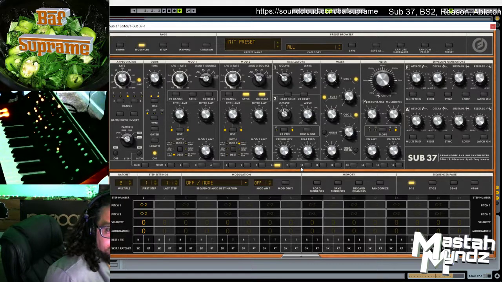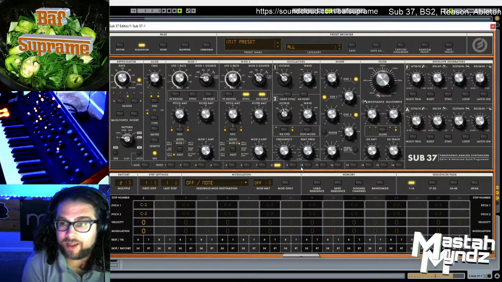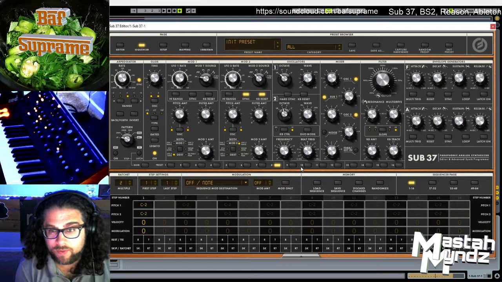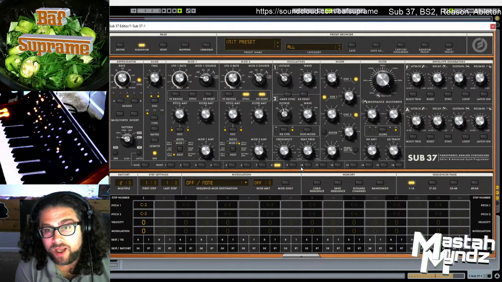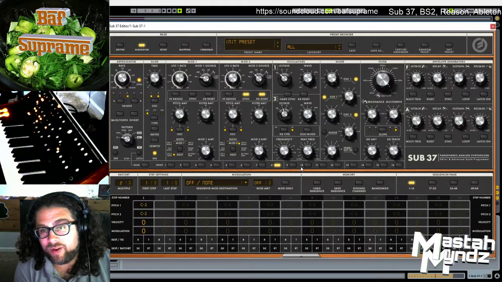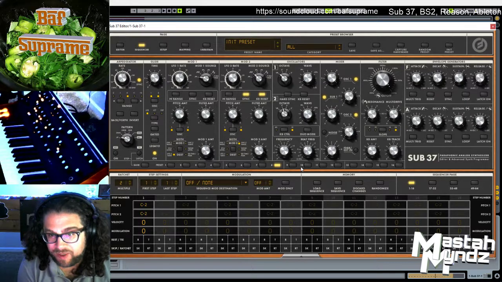Now I'm going to come off that for a second and do something to it. I'm going to go into high range, which will take the low frequency oscillator into an audible range. What we're going to do now is really cool, and the Sub 37 is really good for this. We're going to take the modulation of the waveform and go into audible range, and we're going to use the mod 2 source and the LFO as an oscillator, and it's going to create its own tone. This will be cool. Watch.